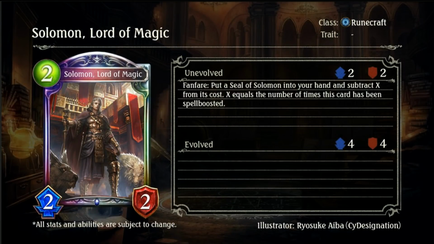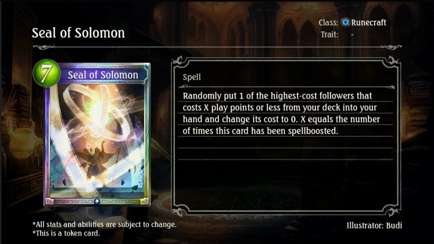Then we have Solomon, Lord of Magic, a 2-drop, a 2/2 Runecraft card. Put a Seal of Solomon into your hand, subtract X from its cost. X equals the number of times this card has been spell boosted. So more spell boost support, which is nice. Seal of Solomon is a 7-drop spell card, which you could potentially get to 0.